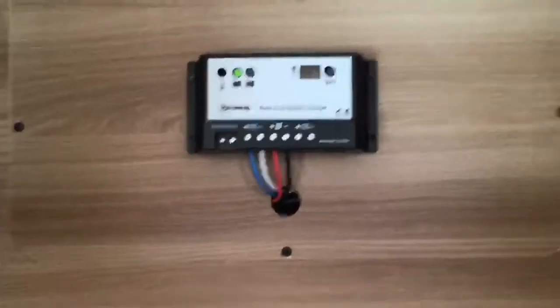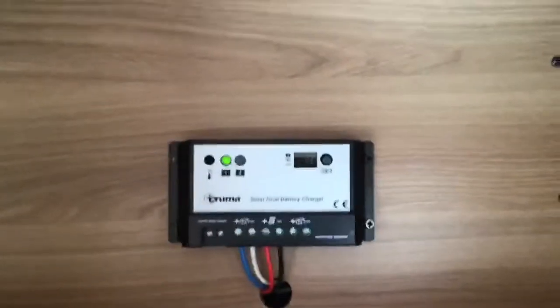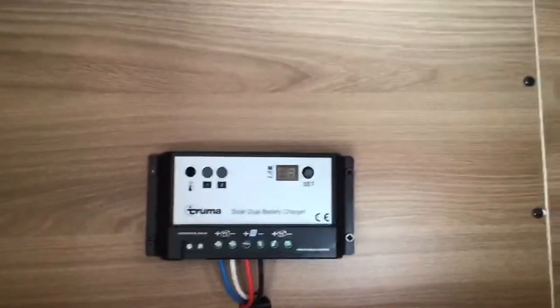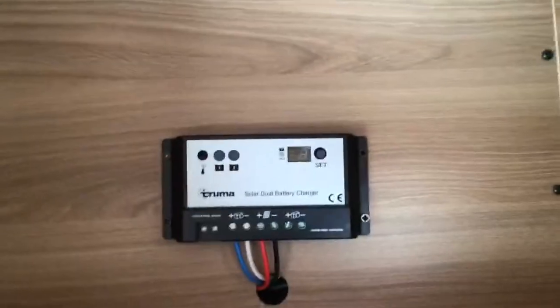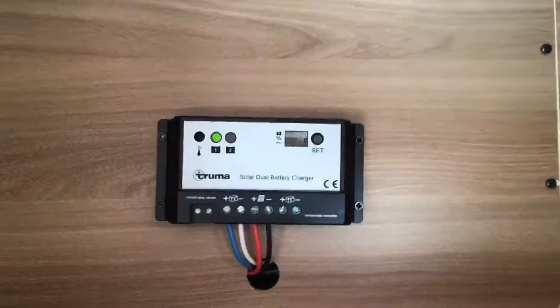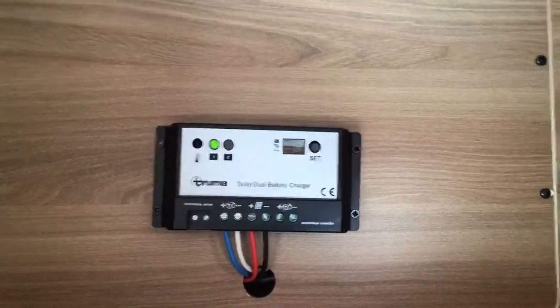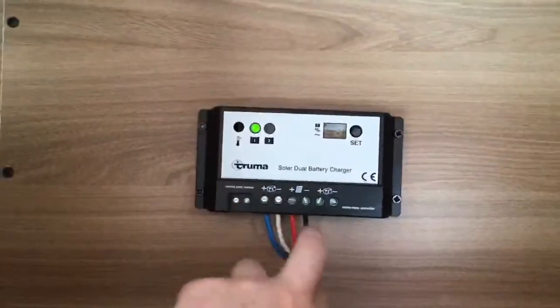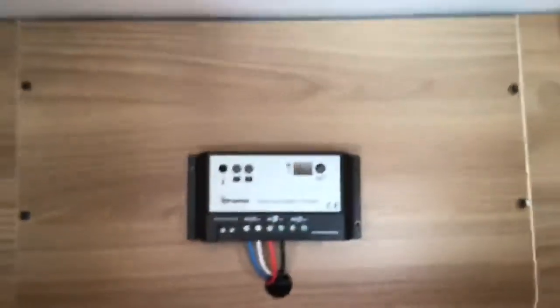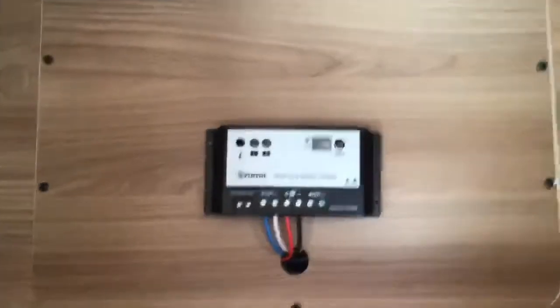Now in the cupboard above the fridge we have our solar panel box. Now we will set this up for you to suit whichever battery you are using, whether that is lead acid or your AGM gel batteries. It is very easy to change. If you want to know a bit more on this, do let us know. Also, if you own a voltmeter and you put it into these two buttons here, it will tell you whether the solar panel is giving a charge. But generally as a rule, as long as we've got the green light at the top there, everything is fine.